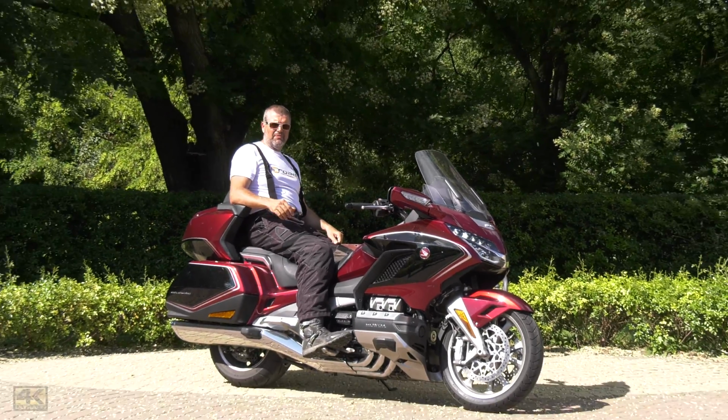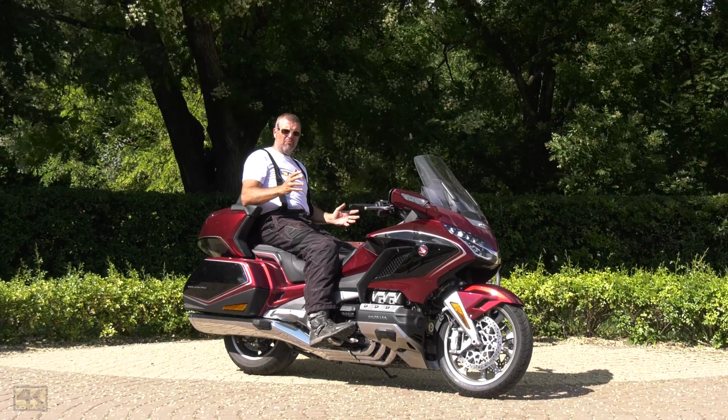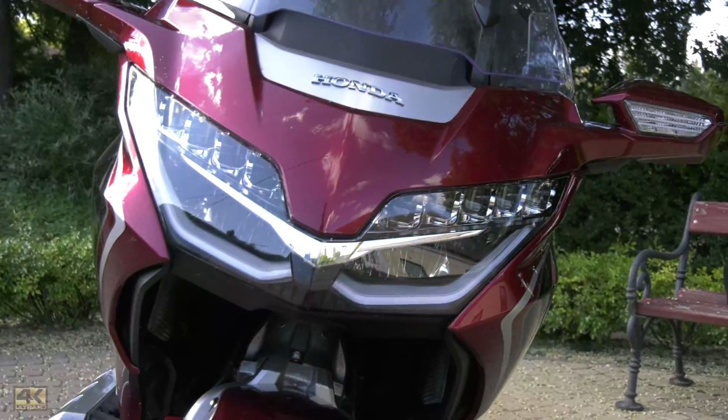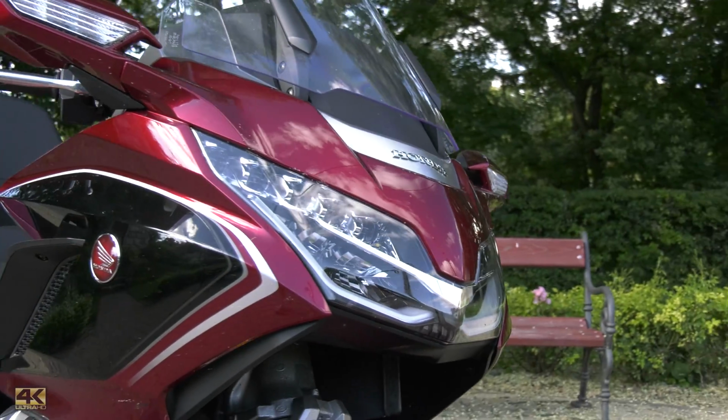18 years is an extremely long time for a vehicle's life cycle, especially nowadays. So it was really very important for Honda to rebuild its flagship motorcycle, the Honda GoldWing, because it lived for 18 years, and the rivals really passed this model in the top category. So Honda had to make a very big boom with this motorbike to go after them or overtake them. If it was successful or not, we will find out now.